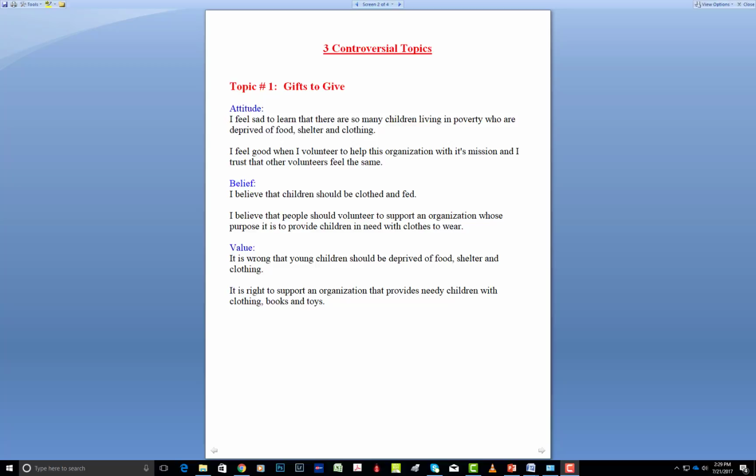Later on, if I decide to use this topic, I may want to use some of these statements in my speech outline as I establish the importance of this topic with my audience. For now, I at least know that I am passionate about this topic and know why it matters to me and what value it has for others.